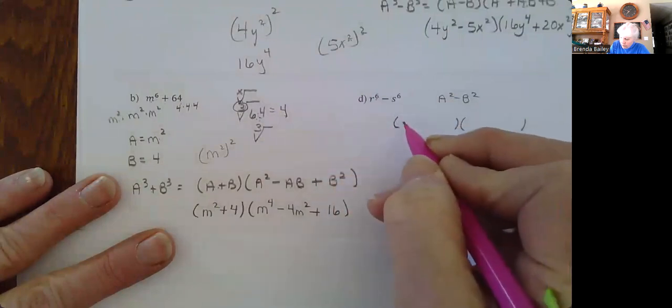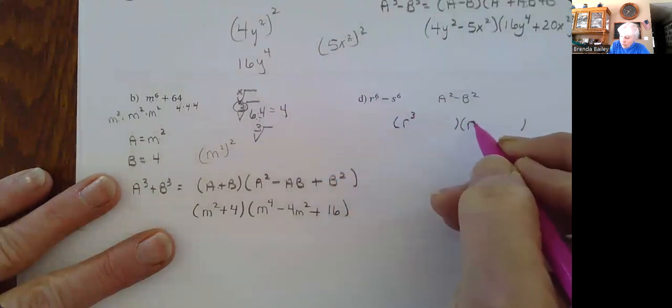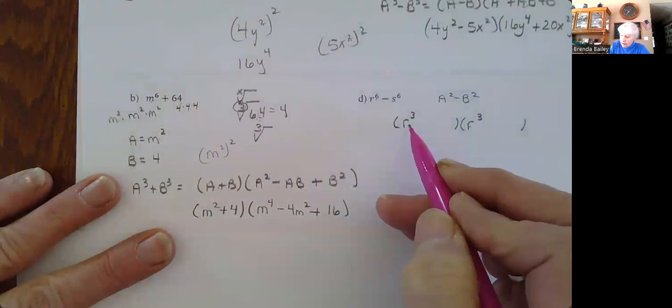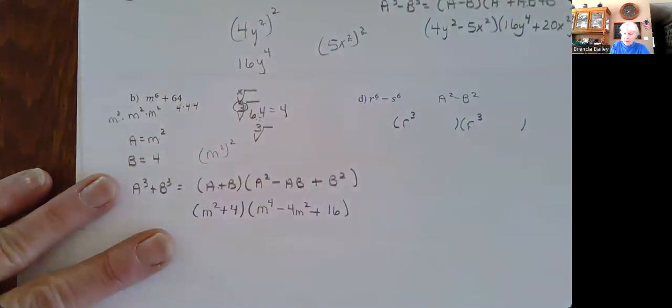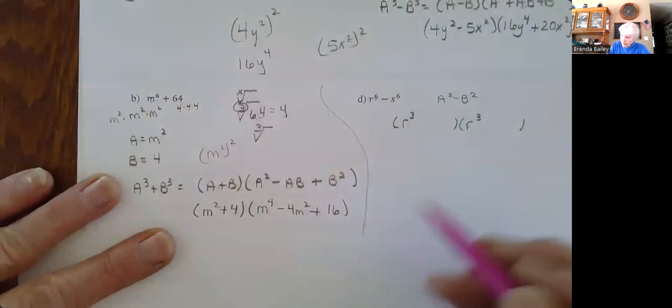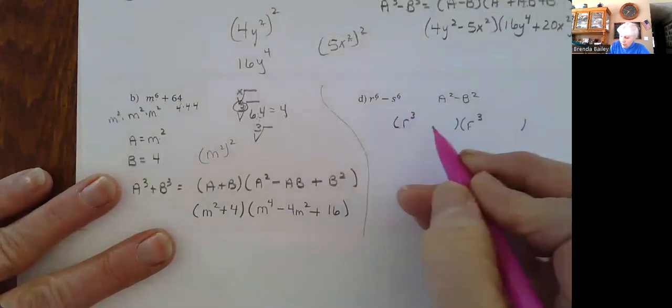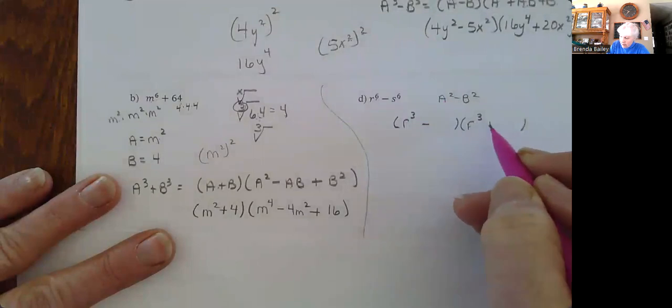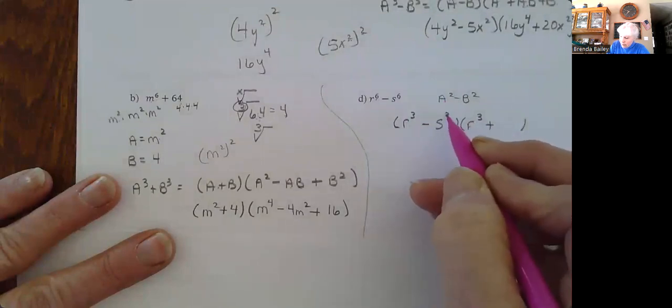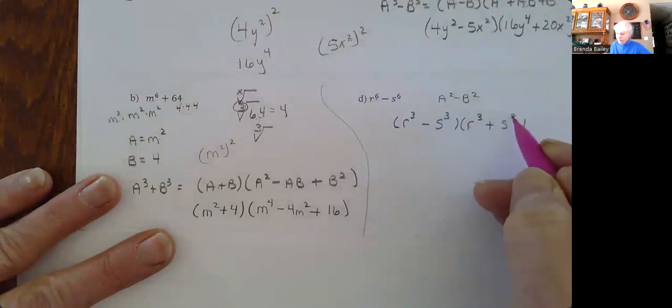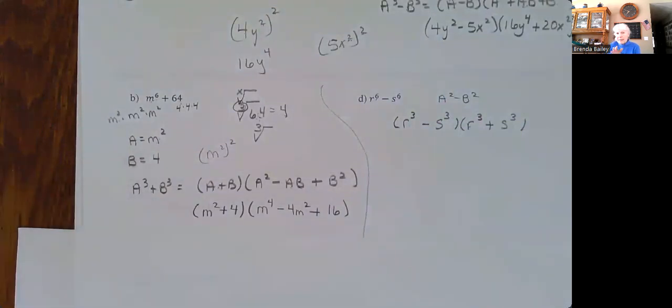And I know that if I divide this by 2, because I just want 2 of these, you get r cubed. R cubed times r cubed gives you r to the 6th. Then divide that by 2 now, you get minus and a plus s cubed, right? So you start out with a difference of 2 squares. And I think that on the homework, they tell you a hint.